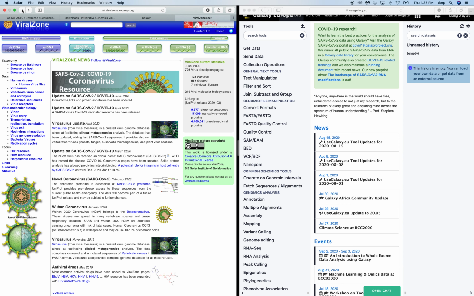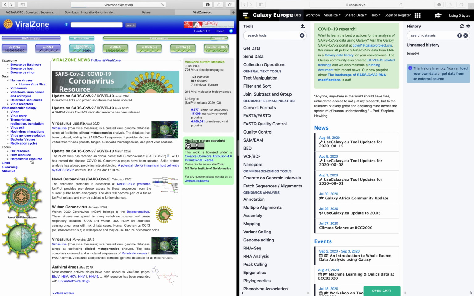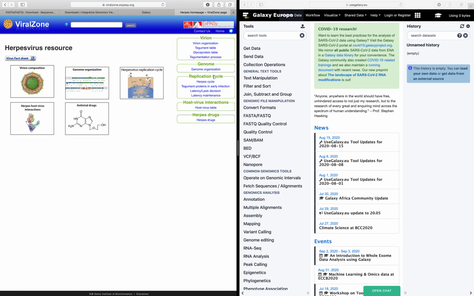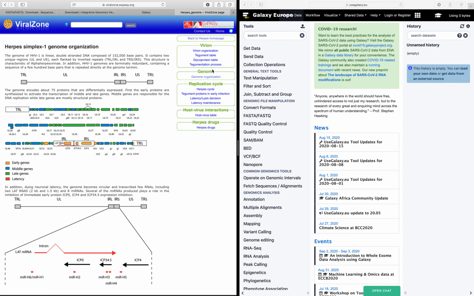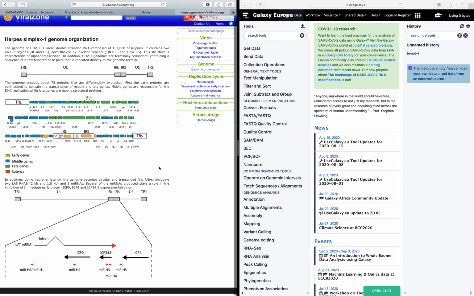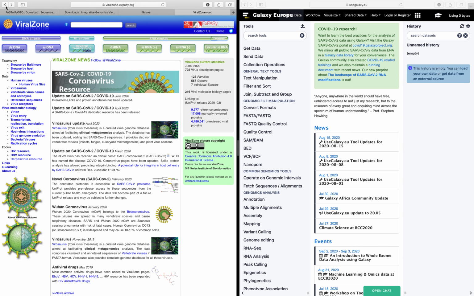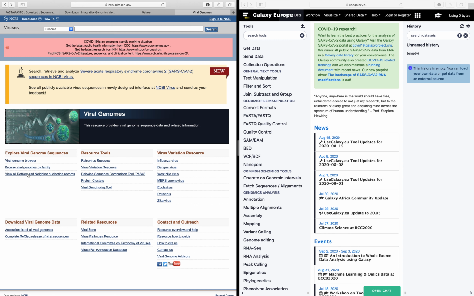Data. Genome. Maybe if I go to genome organization, this gives us an example of HSV1. It's not what I want. So that's okay.